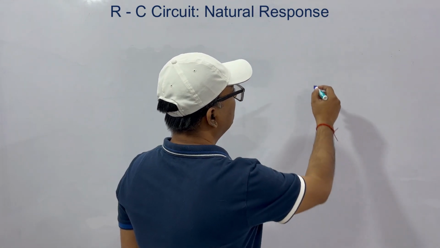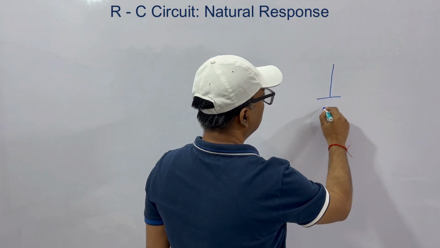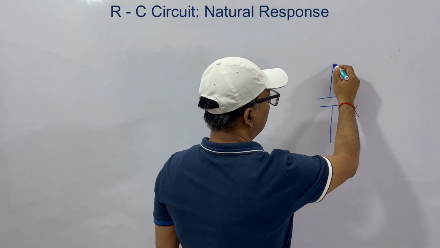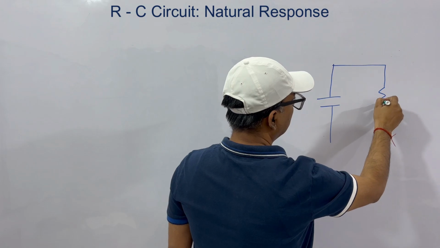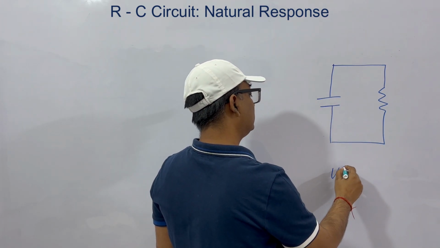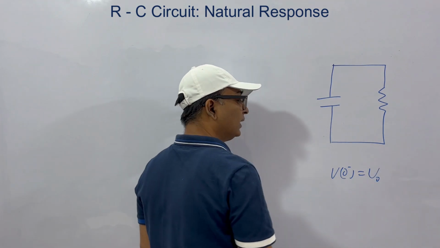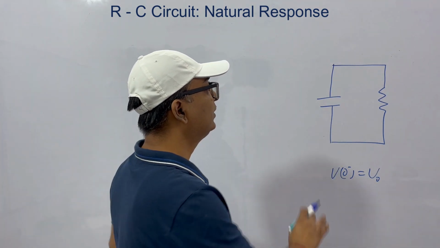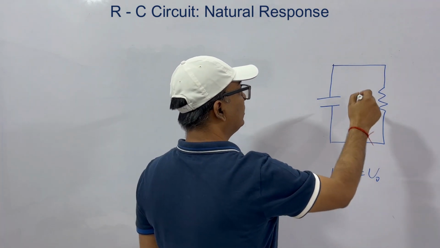Now let's see a free RC circuit. We have a capacitor and we have a resistor. The capacitor is initially charged to, let's say, the voltage V0. We had used I0 there, so V0 is the initial voltage. We have charged this capacitor and now what do we do?